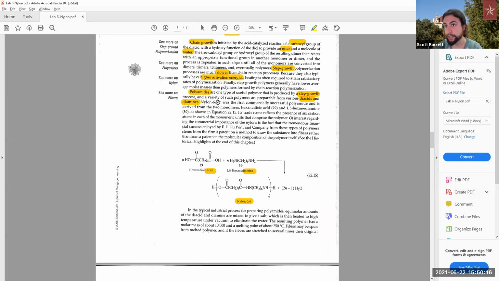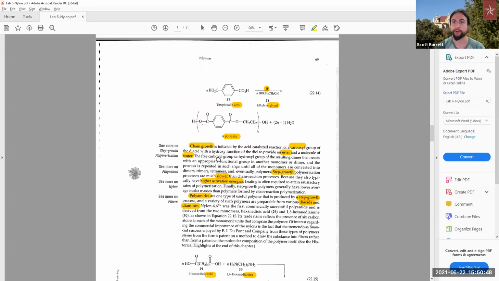And so the first example they're going to show you is going to be nylon 6,6. Now, not 6,10, so don't confuse these. This is just the example that they want to show you, okay? So what they do is they take hexane dioic acid and they take 1,6-hexane diamine, and then they react them together, and that will allow you to produce nylon 6,6. And as you can see, they don't have any high requirement here for catalyst to facilitate the reaction, because step growth are much more reactive than the chain growth.